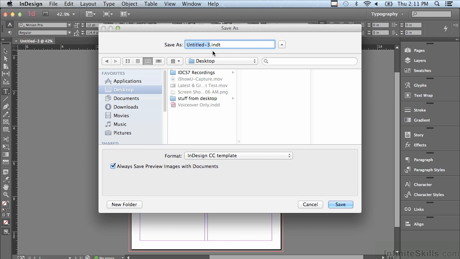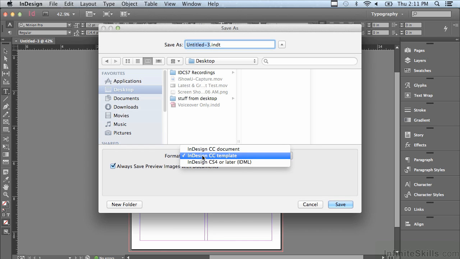So if I have a newsletter that I'm saving, I could save it as a template, and then every time I'm creating a new issue, instead of starting from scratch, I can start from a template. So a lot of the work will already be done, with the basic format of my newsletter. So that's kind of a cool thing.